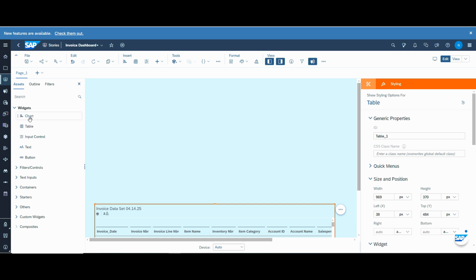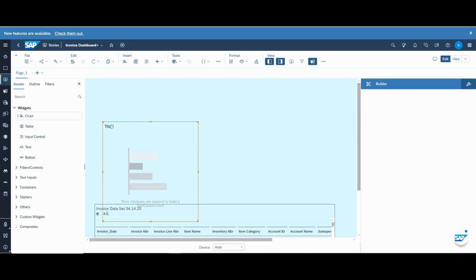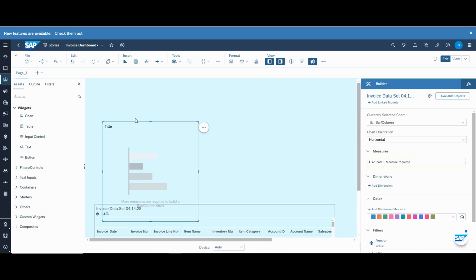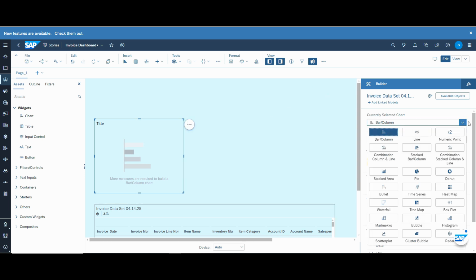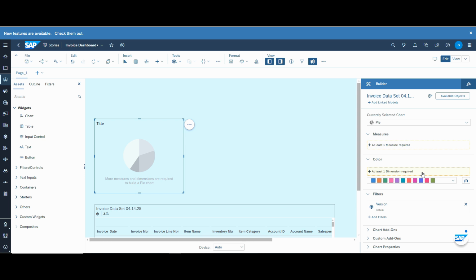All right, let's go ahead and put a chart on this bad boy. Let's readjust that up here. That bit smaller. Let's go ahead and make this one a pie chart.